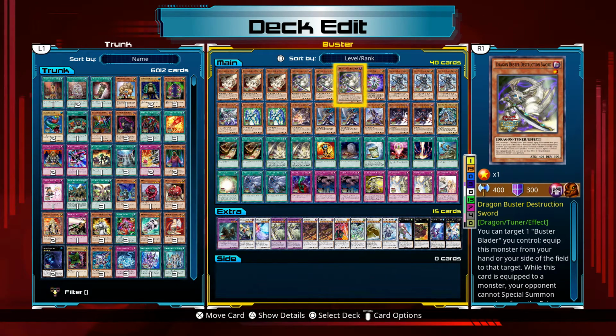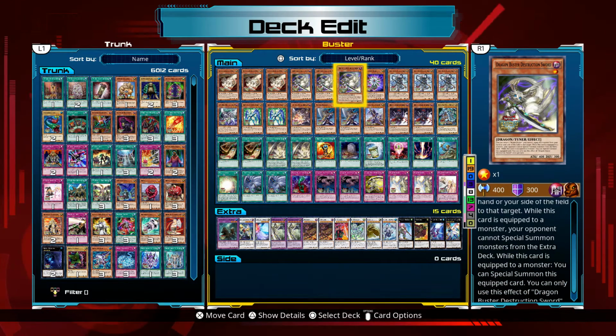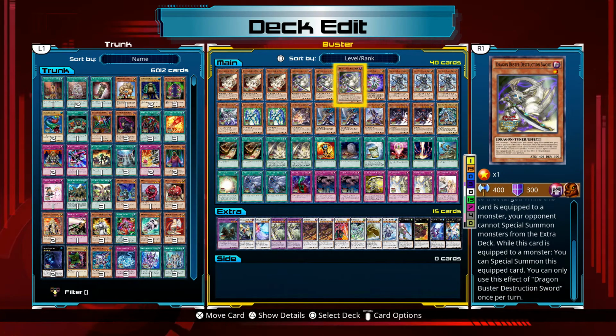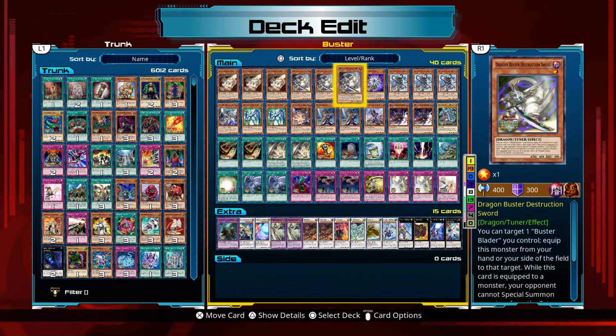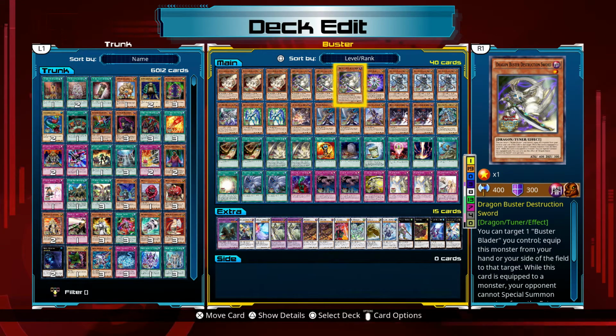The other level 1 Dragon Tuner, Dragon Buster: you can target a Buster Blader you control. Equip this monster from your hand or your side of the field to that target. While this card is equipped to a monster, your opponent cannot special summon monsters from the extra deck. And while this card is equipped to a monster, you can special summon this equipped card. You can only use this effect once per turn. So yeah, it stops anything from the extra deck, and it's like a Dragoonity tuner. You can equip it, unequip it, synchro, and go from there.